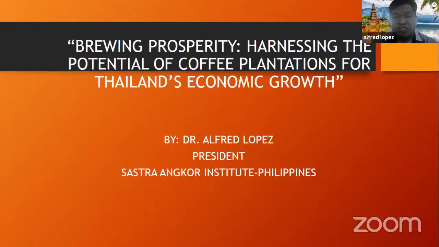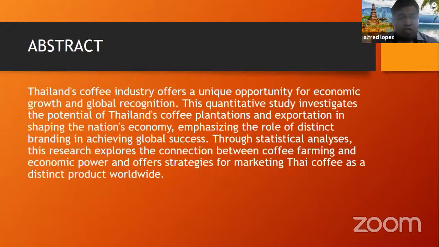The title of my research is Brewing Prosperity: Harnessing the Potential of Coffee Plantations for Thailand's Economic Growth. Thailand's coffee industry offers a unique opportunity for economic growth and global recognition. This quantitative study investigates the potential of Thailand's coffee plantations and exportation in shaping the nation's economy, emphasizing the role of distinct branding in achieving global success. Through statistical analysis, this research explores the connection between coffee farming and economic power and offers strategies for marketing Thai coffee as a distinct product worldwide.